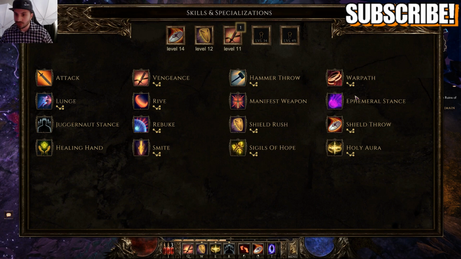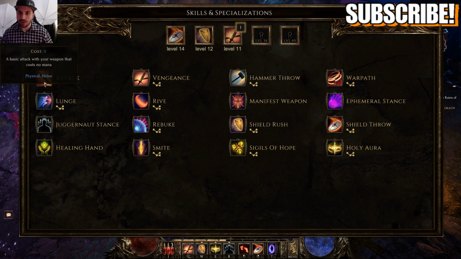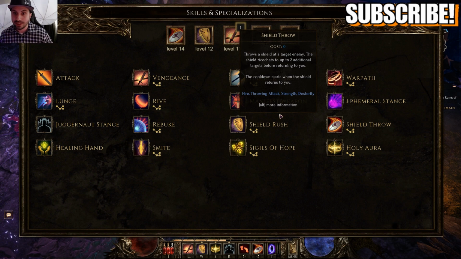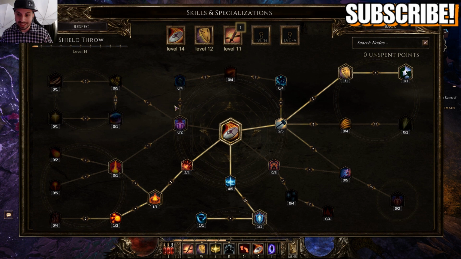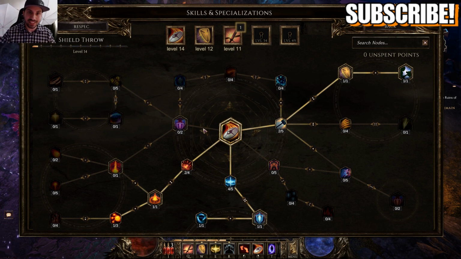All this is passive. So now let me show you your other skills. These are the skills that I've currently unlocked. Now, let's say I want to do shield throw, which is something I used to love doing in D3, so I decided I'm going to try and make a shield throw character in this game. When you click on shield throw, now this is a skill tree just for this skill.